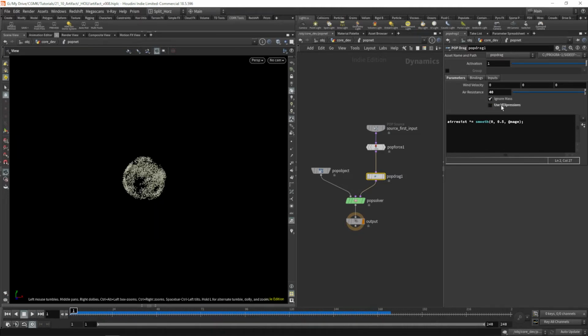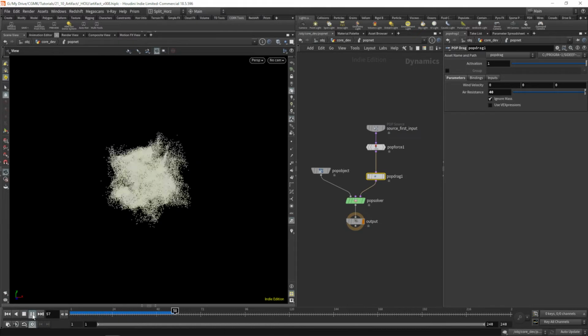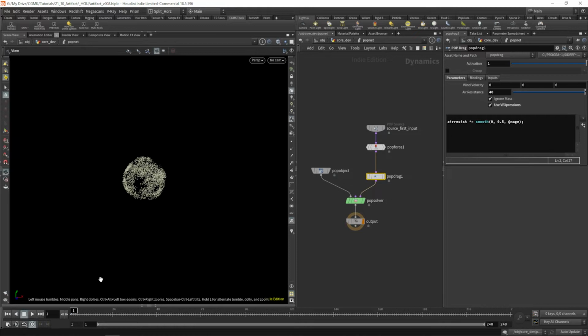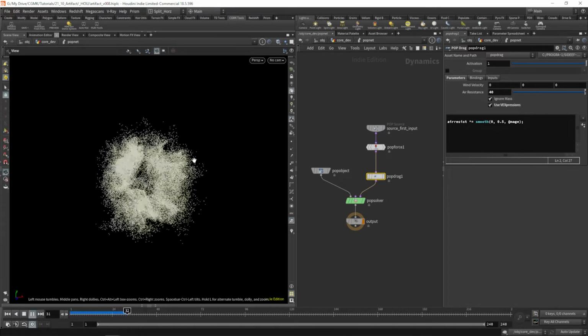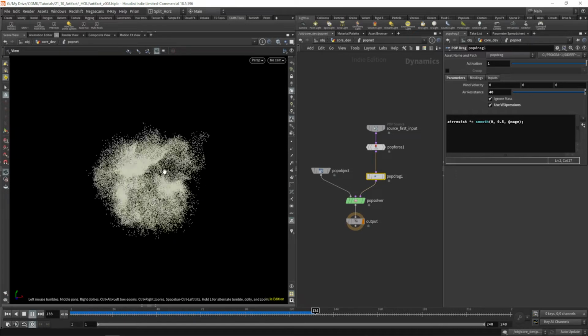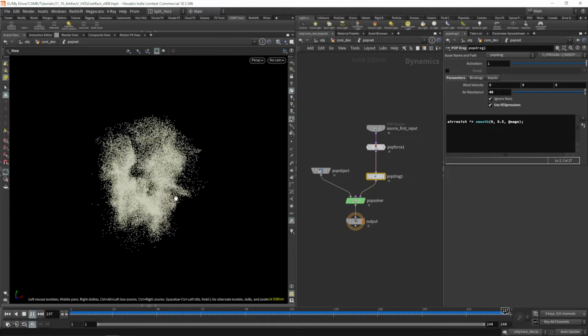And if I don't use the VEX expression, it's just applying it overall. From the beginning, it starts applying the drag. But if I do this, I can let it expand a bit more, but I would have a lot of motion closer to the core, and as it gets away, it slows down.